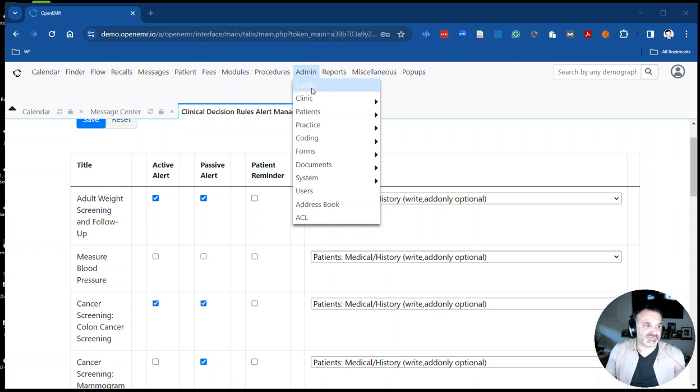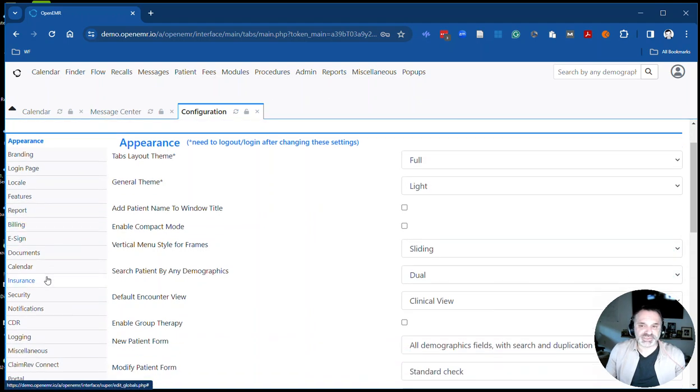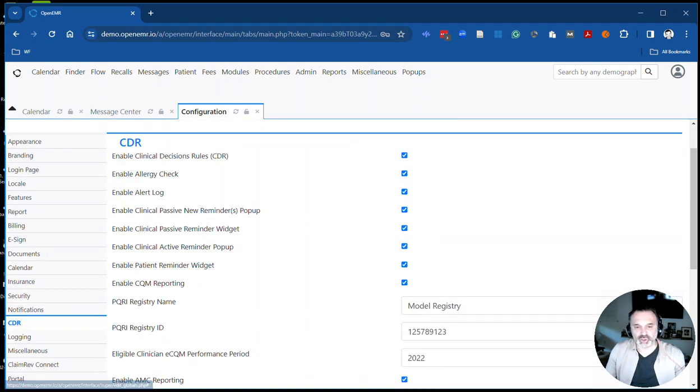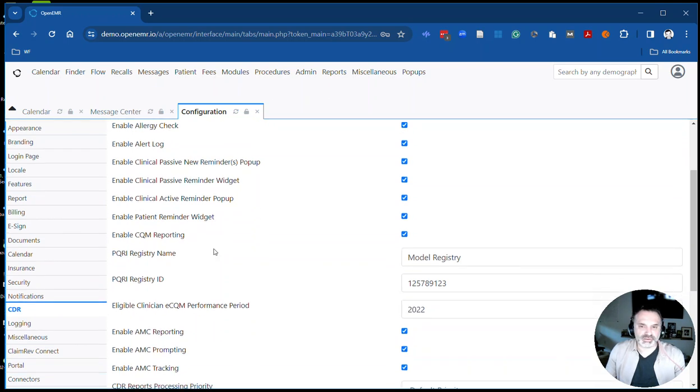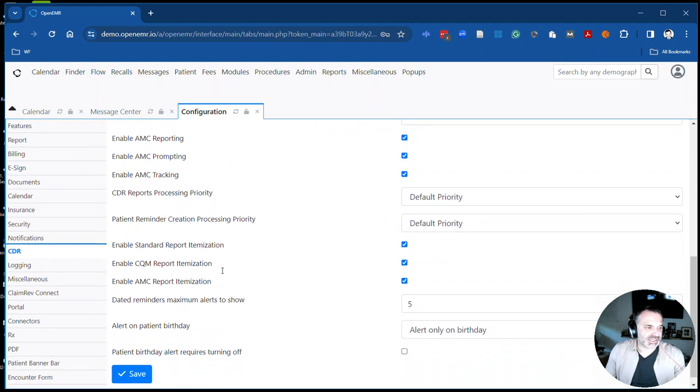So I'm just going to go into this configuration area over here. And on the left-hand side of the navigation of the page is a subsection called CDR. Within the CDR options, you can see how the system can be configured to align with regulatory requirements, such as the CQM, which stands for clinical quality measures.